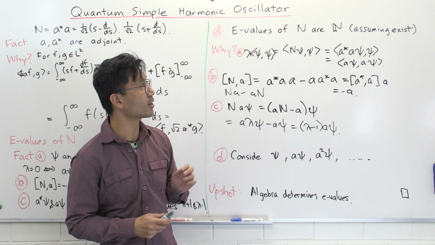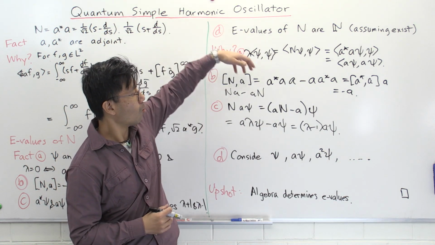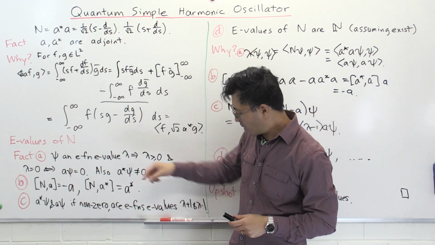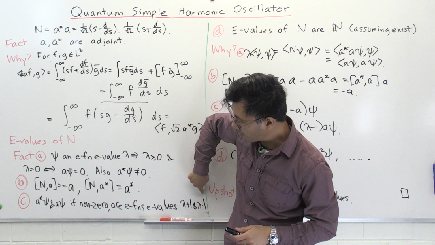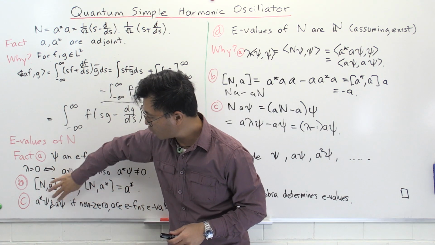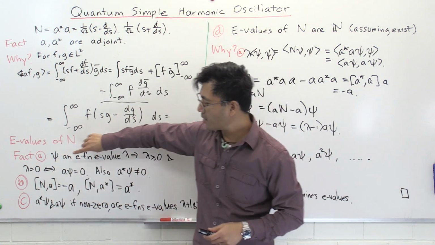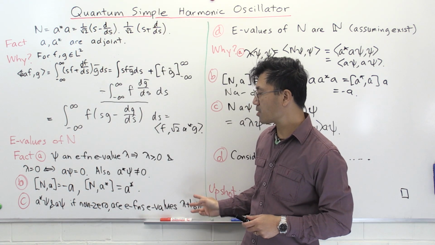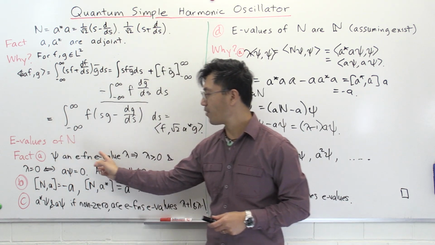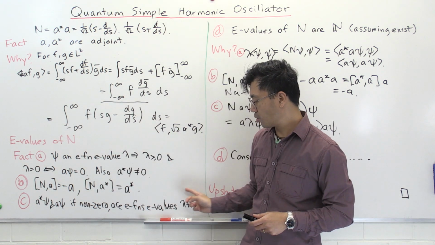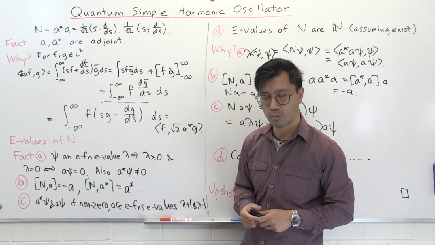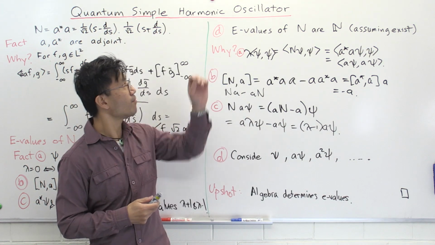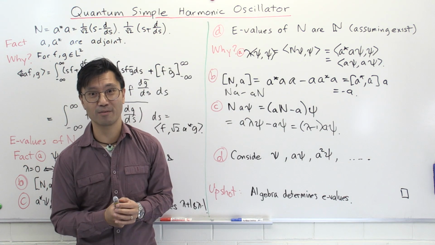Okay, so that's wonderful. If you have one eigenvalue, then you get 2 more, lambda plus 1 and lambda minus 1, assuming this condition here, which occurs when the eigenvalue is 0. So you will get 2 more eigenvalues unless psi was an eigenfunction with eigenvalue 0, in which case you'll only get 1 more, which is the one with 1. Okay, so now we can finally prove part D, which tells us all the eigenvalues of n.